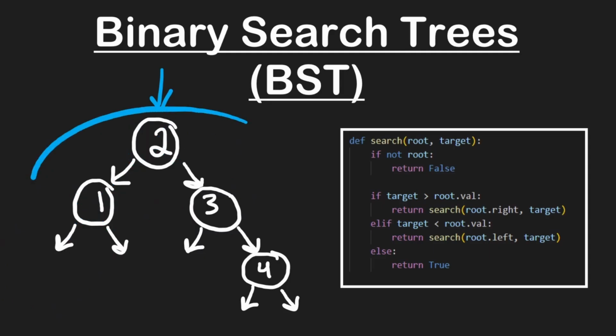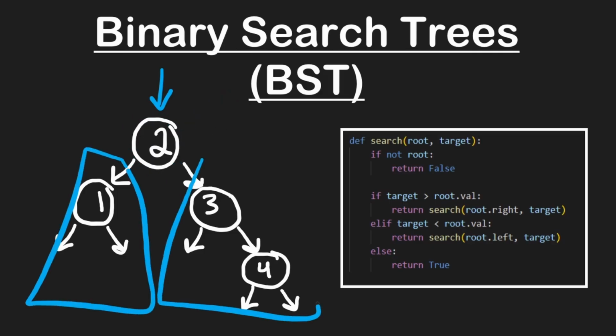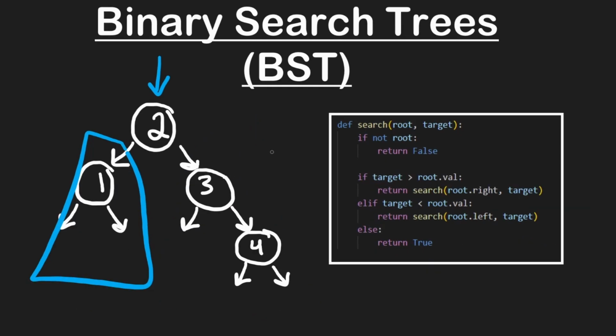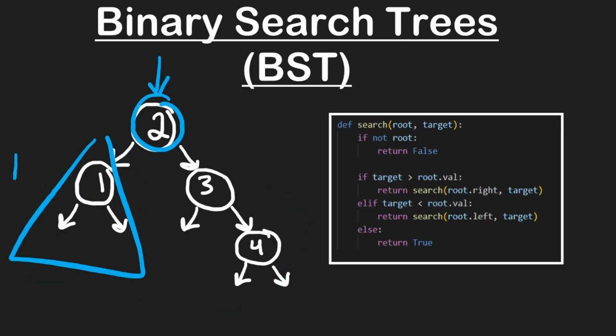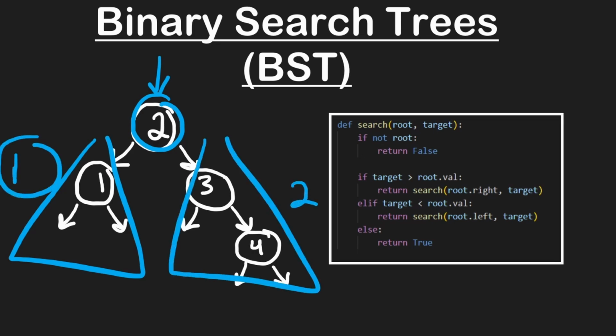When we say balanced, that means for every single subtree, including the root tree, the heights of the left and right subtrees are roughly equal, meaning that they differ by maybe 1. That would be a perfectly balanced tree. In this case, this tree is balanced because the height of the left subtree here is 1, the height of the right subtree is 2, so they differ by only 1.